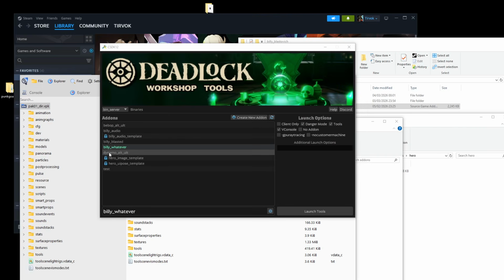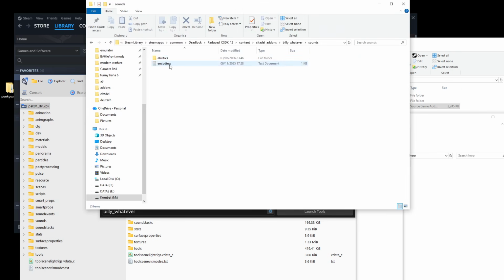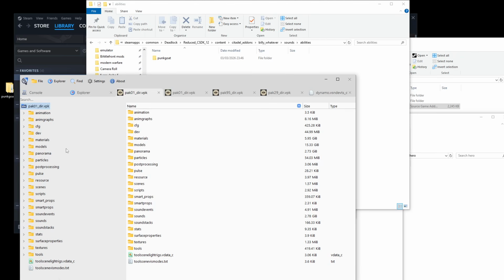Now this section of the video is for if you're not doing specifically the Billy Blasted audio. You still duplicate the Billy audio template, that's fine, but you open the content folder, and in these sound events and sounds folders, you have to replace the names with the specific terminology.